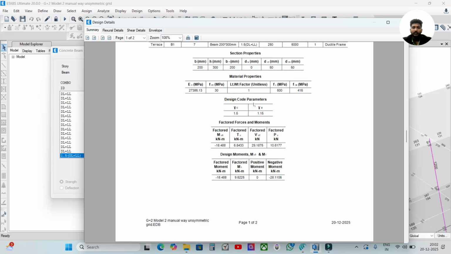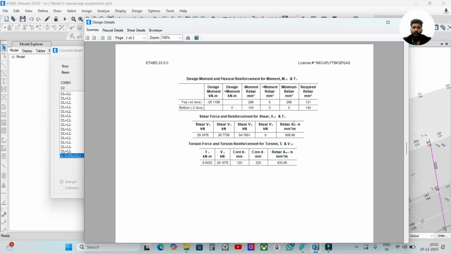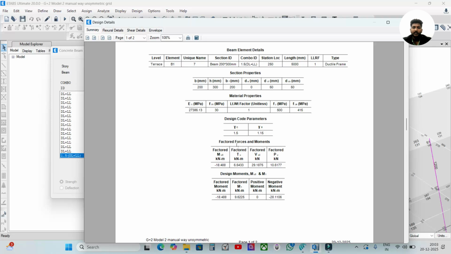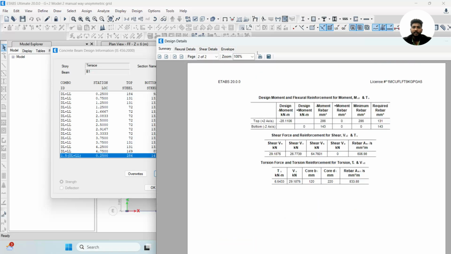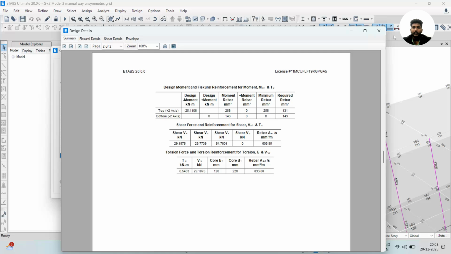As per the code, the design code parameters here, the partial safety factors are being seen here. This is the partial safety factor. For the concrete we take it as 1.5, and for the steel we take it as 1.15. And you can see that all these details for the particular beam are being shown for a particular dimension, for a particular load, and for a particular distance. All these details are being seen properly. So like this way it works.